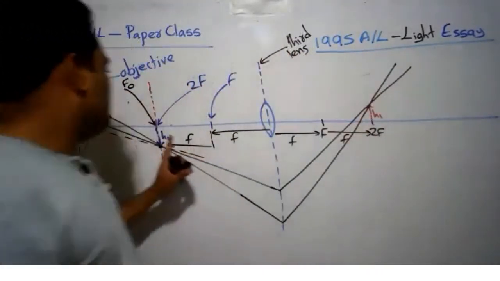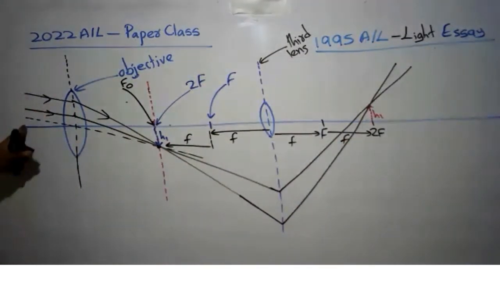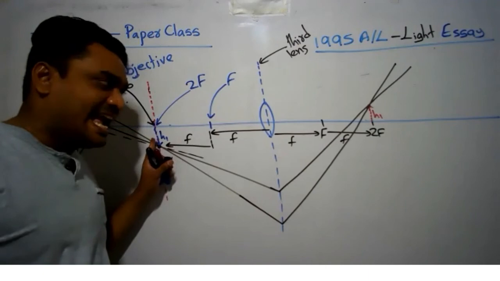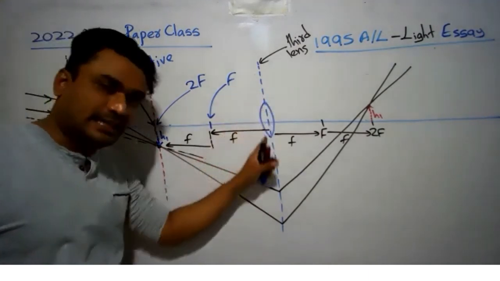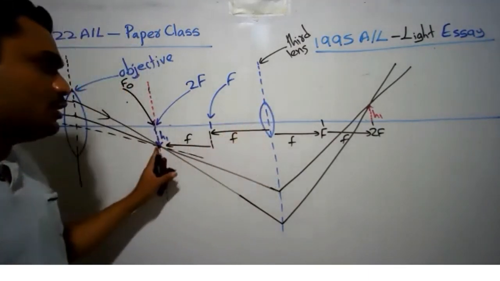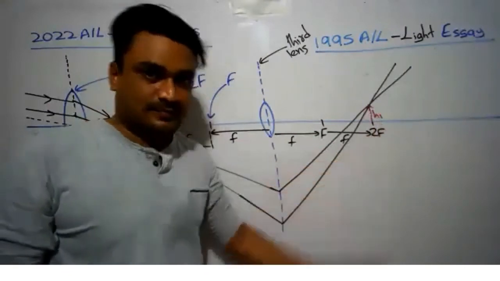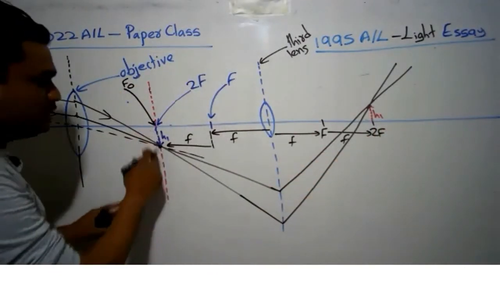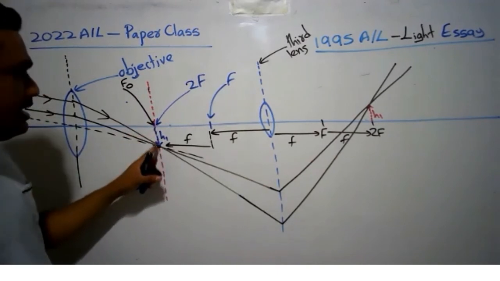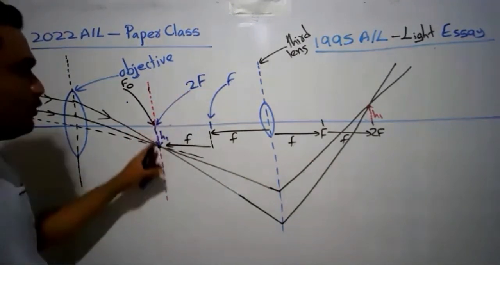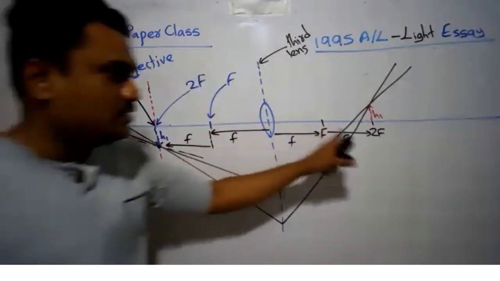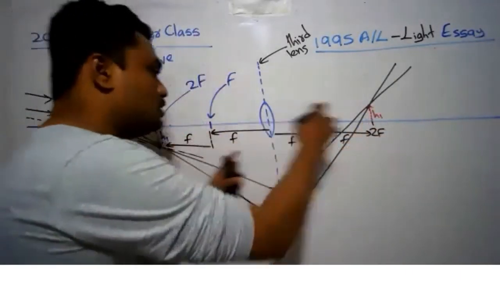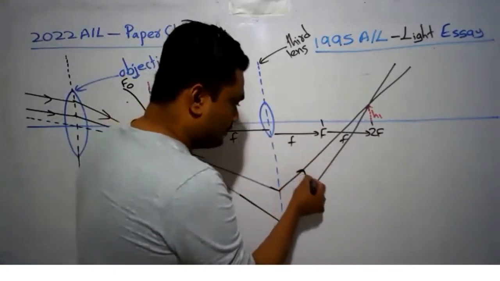Right? Light rays coming from the object. First image is acting as an object for the third lens. Third lens produces the second image, right? So as the object is on 2f, this is an image, but it is acting as an object. As the object is on the 2f of the third lens, its image will also be formed on the 2f of that lens. There is no change in the size, right?